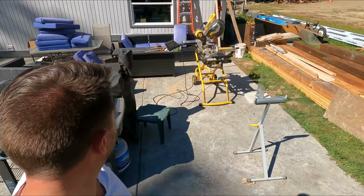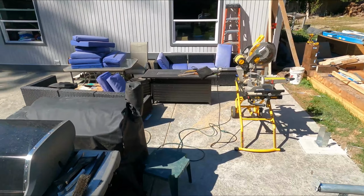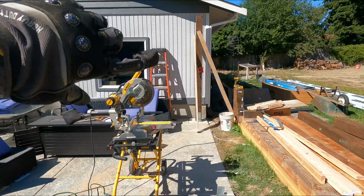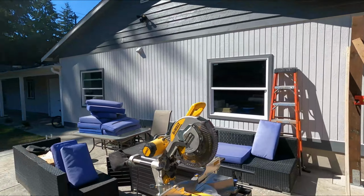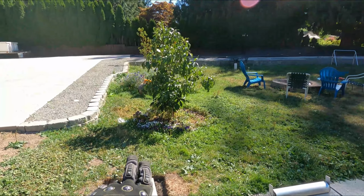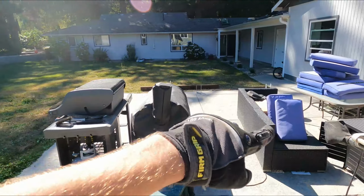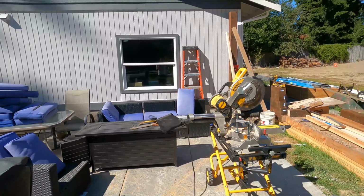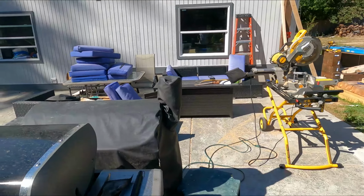All right, another day on the project here for the roof. Now, as you can see, I've already got this post up. And what we did was measure the distance between each one of these brackets, where they sit, and also the height of the bracket, so we knew how tall to cut each one based on its height.